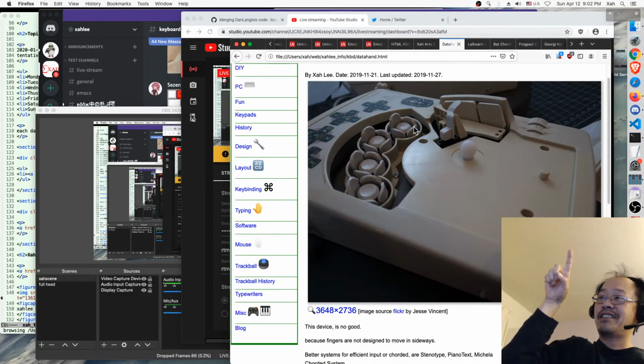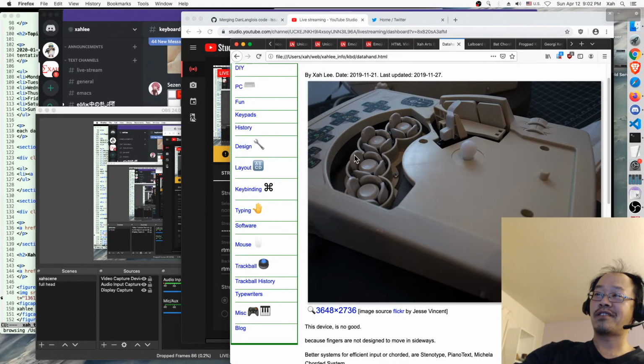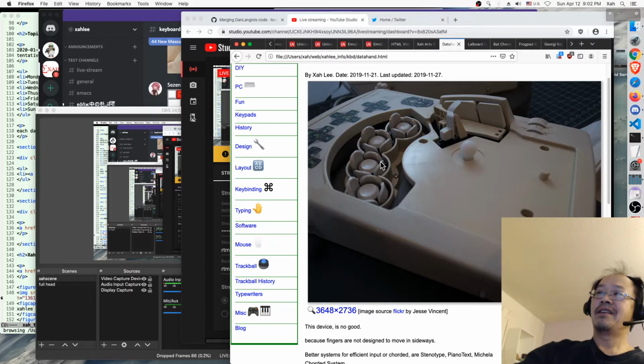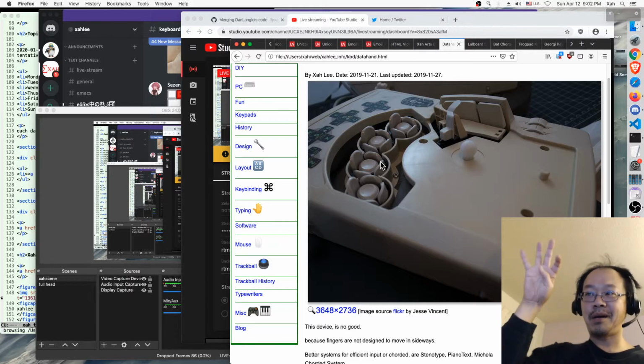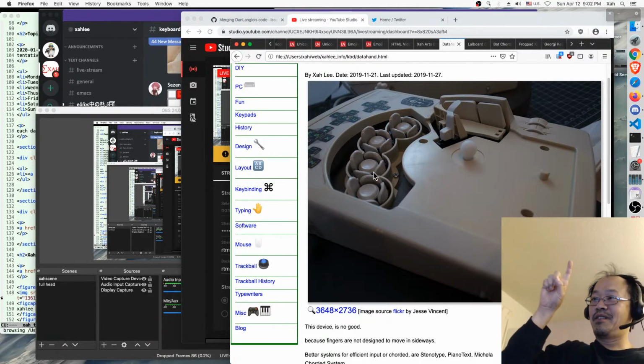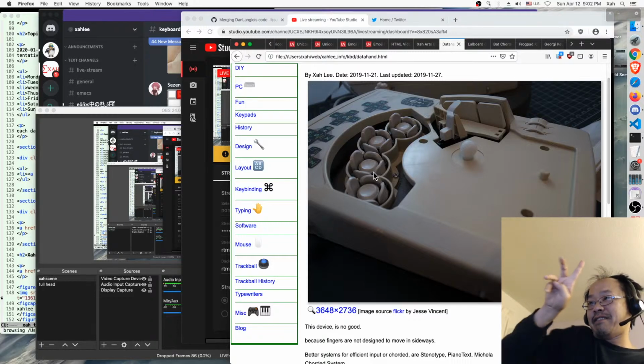You move your fingers up and down to press the walls of the hole, and/or left and right. So that's how you do it. You use these combinatorial combinations to type, and of course you have to learn it. Your pointing finger, you have to push up. Your middle finger, maybe you have to push left, and your ring finger has to push right. So it's like up, left, right.